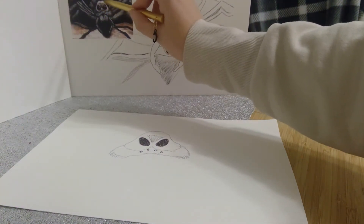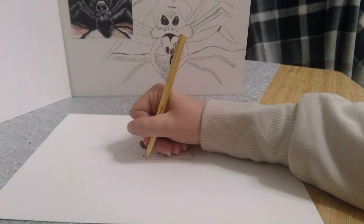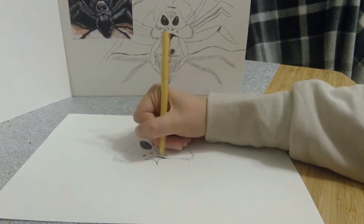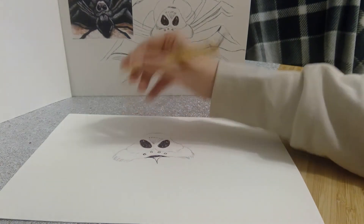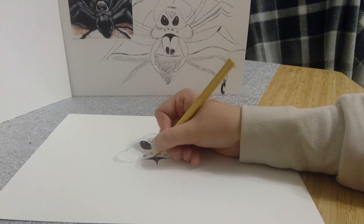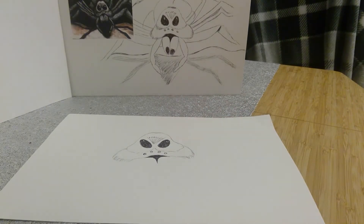I started with the key feature of the eyes, I've built my way out to the top of the head and the dots, and I'm building my way out again. So the next part I need to draw is this dark part here, so I'm going to add that shape in. Because that part is so dark, I am going to add that shading in now. All the fur, all the details, the lights and darks of the legs and hair — don't worry about that now. That's what we're going to look at on Monday. Let's just focus on getting our proportions correct so we don't have really long legs where they should be shorter, or eyes that are bigger than legs.